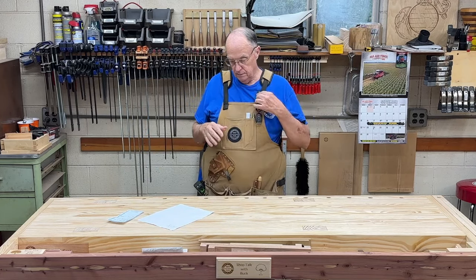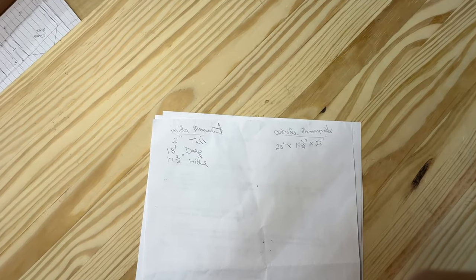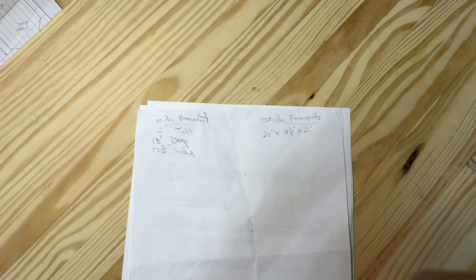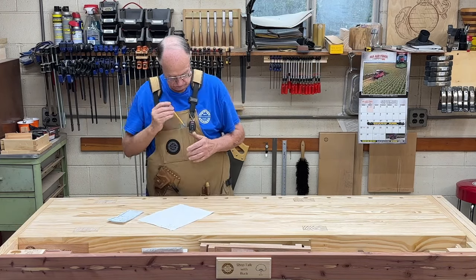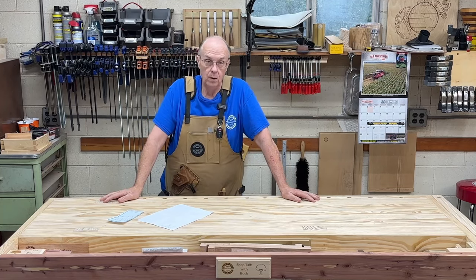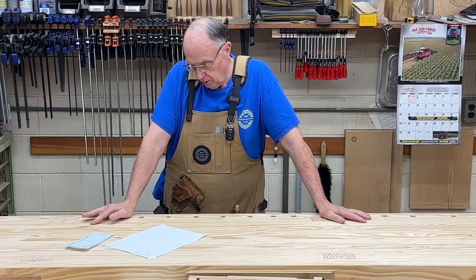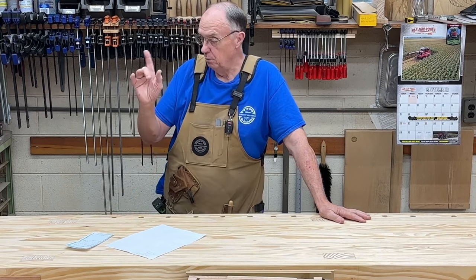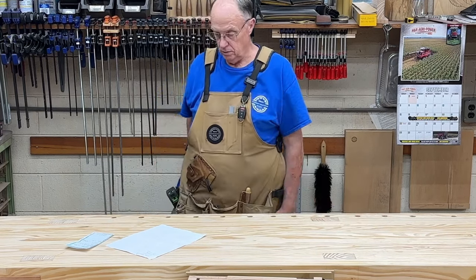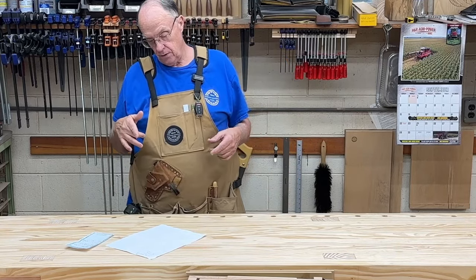I just need to make a note of that right now. Inside measurement. Don't want to screw that up or it will be too small. This is what I'm going to do, and I'm going to use that cedar. So I guess I need to work that cedar down right now. Let's go back out there and dimension some cedar.